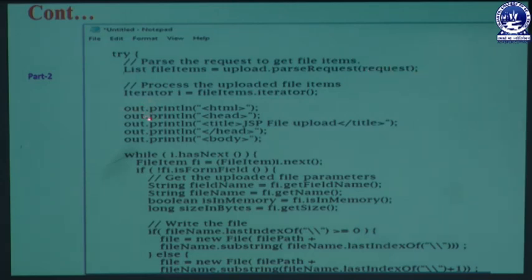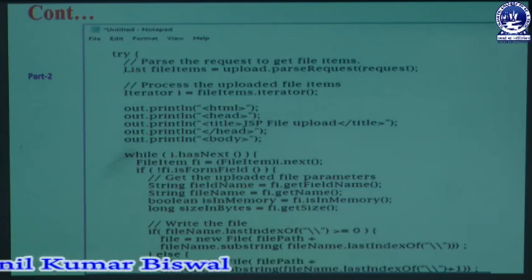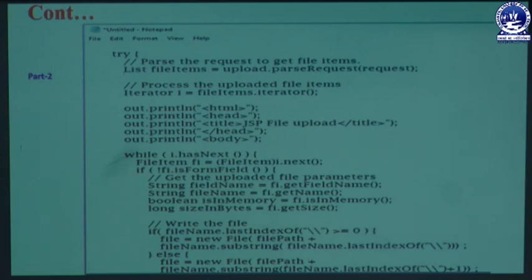Then we need to write another object, known as i, which is an object of Iterator. Iterator is another type of class, and this class helps to process our uploaded files which are available in our front end page. Then finally we write out.println, then the HTML tag, because it is one servlet code. In the servlet code we write HTML inside the out.println method. Whenever the user successfully uploads a file, one message must be displayed in our web browser. So this code helps to upload a text file, an image file, whatever is available in our web page section.